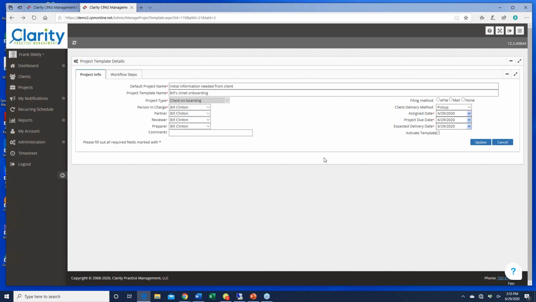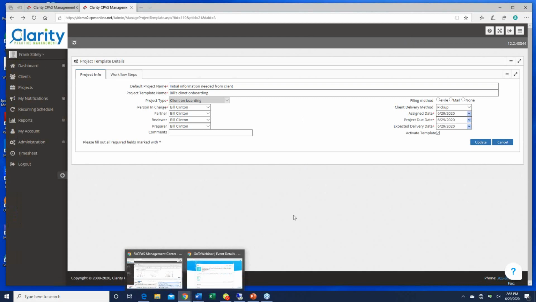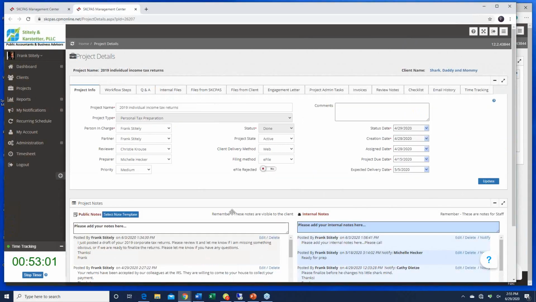So that's how you attach an email template and a reminder template to a project type. What I'd like to show you next, in some of the time we have available, and we're running maybe a little bit behind, I knew I had a lot of content to squeeze in here, is what I call a contactless tax return.